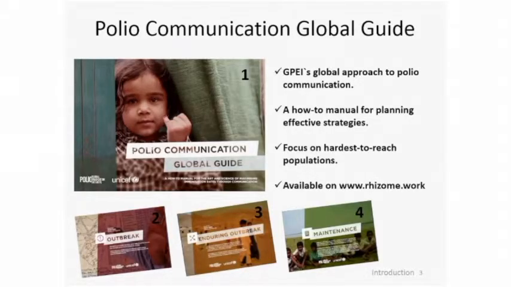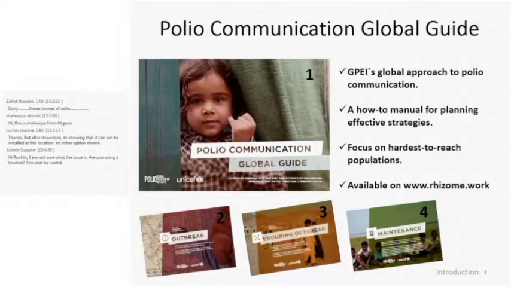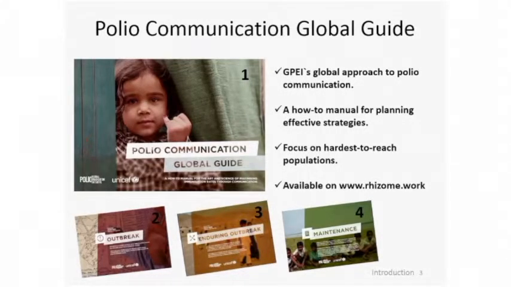So why did we put together, from the global perspective, the Global Communication Guide for polio? We had this in order to be able to organize in a systematic way how we intervene around a polio outbreak and what specific communication steps would need to be taken into account, as well as the SOP. We also had the manual as a way for planning effective strategies. As you would see later in the presentation, it would give you specific insights and steps on how to reach hard-to-reach populations, in addition to further details on indicators and other useful tools. All of this you would be able to access, in case you did not actually download it already, on www.rhizome.org, which would take you not only through the Global Communication Guide, but also through a lot of other different resources that I'm sure you will find very useful.